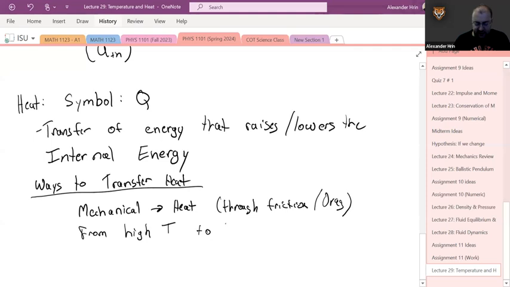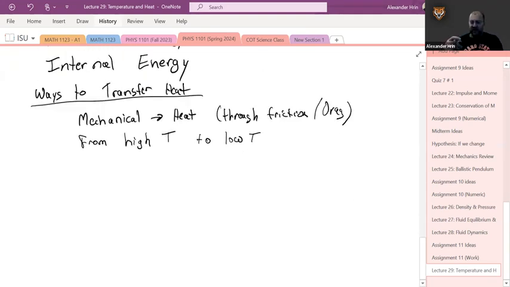Just kind of spontaneously, okay? And this is all something we've experienced. You have a warm house. If you turn off the heater, then all that heat will kind of leave the house until it's the same temperature as outside. Alternatively, a cool house, it could be hotter outside. You turn off the air conditioning, all the heat flows into the house. Okay. So that's just the spontaneous way that heat travels given differences of temperature.